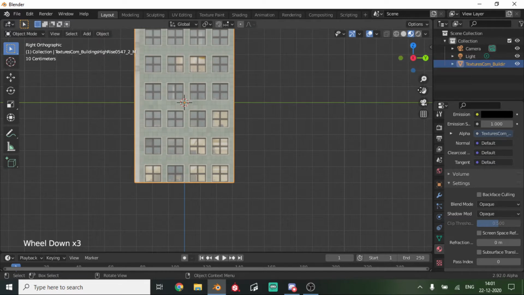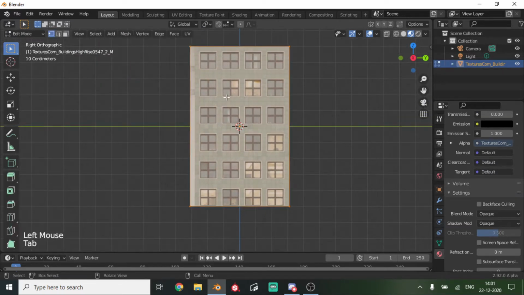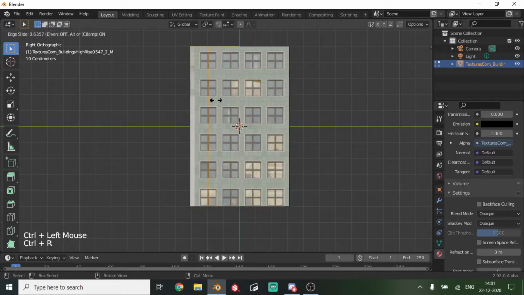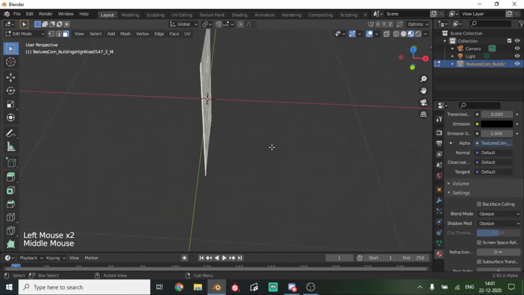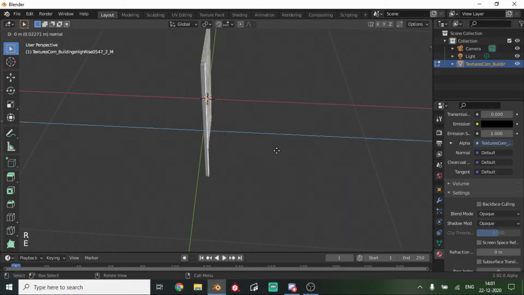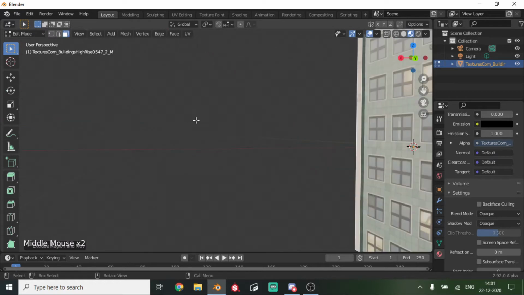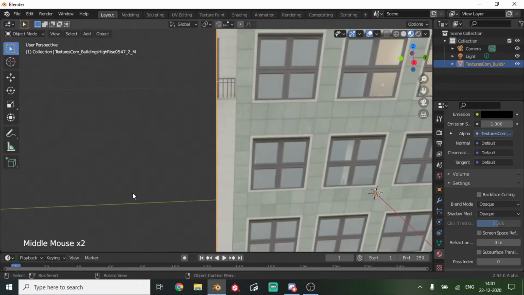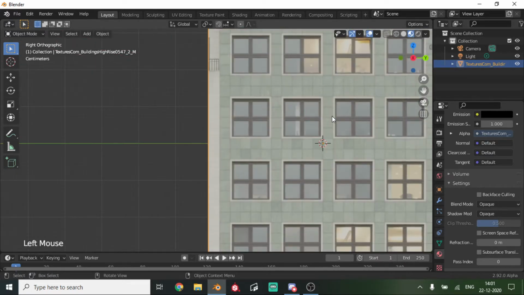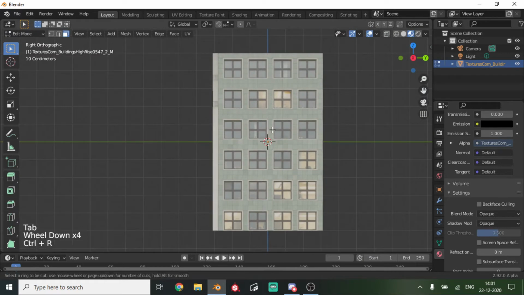So you want to come into this view, hit tab, change into that edge select mode, and then do this. This is the way most game companies make their assets. Just select that part, hit E, bring it a bit forward, and then you get some depth. That's some actual depth and not just some bump. So you want to do that for all those windows.